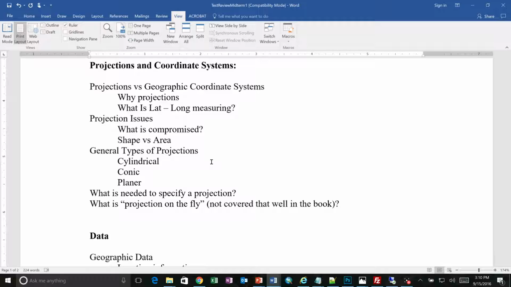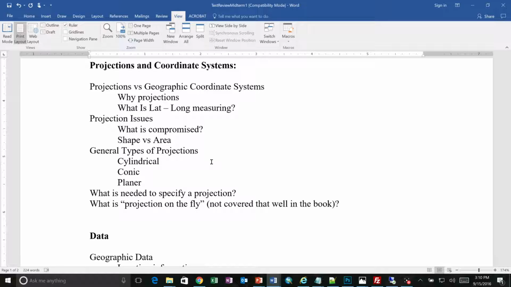We need to be able to take the world and put it on a flat surface and still be able to calculate those values. So we might be more interested in calculating relative areas, and there are map projections that are better for that. And you don't need to memorize specific map projections, by the way. There are map projections that are better for measuring distances, things like that. So what is lat long measuring? Angles. But all map projections are in some linear unit. You need to know that.